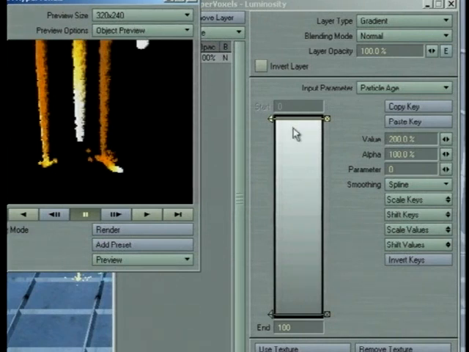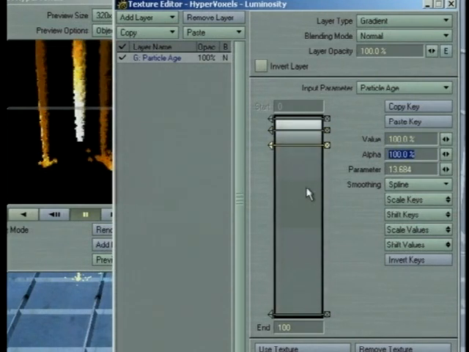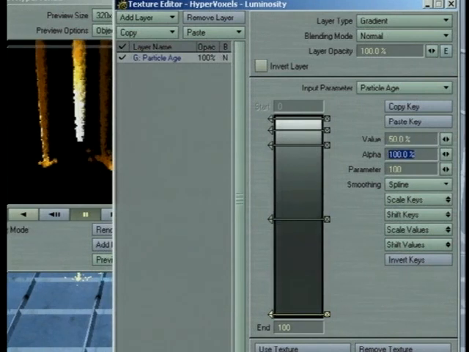Let's just go ahead and have it start to fade off here pretty quickly. So we'll say, all right, right in there you're going to go to maybe 150. And then down in here, you're going to go to 100. And then down in here, you go to 50. As we get older, we'll stay at about 50.